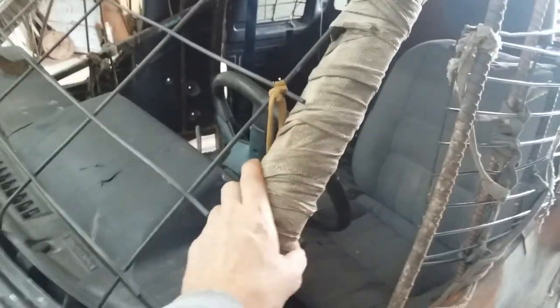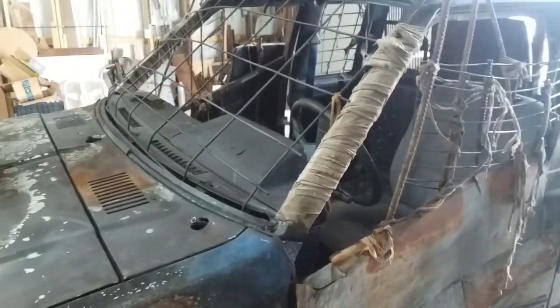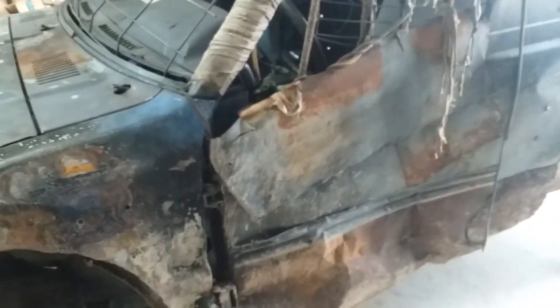This is something I wanted to do since the very beginning. I love wrapped stuff. I don't know what it is. I have my go-kart, Mini Nuke, wrapped up like that, and it's just something I wanted to do. I really like the way it looks. It's like something where if you're riding on the side of this thing, you're gonna grab on here and you don't wanna get your hands cut up and your manicure ruined, right?